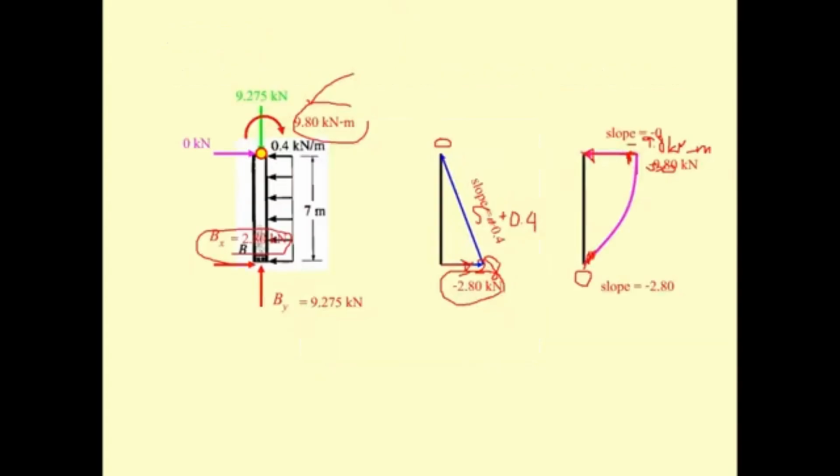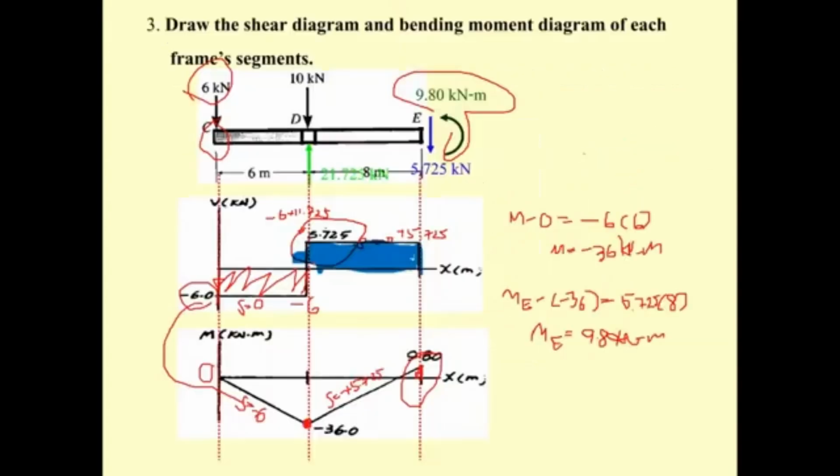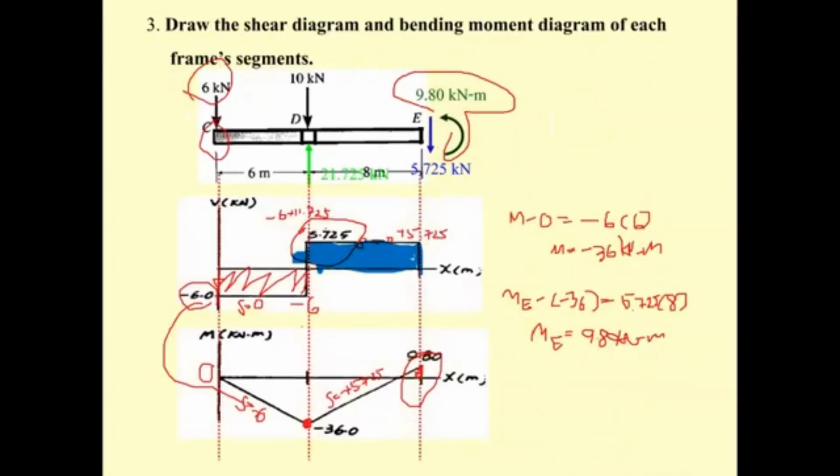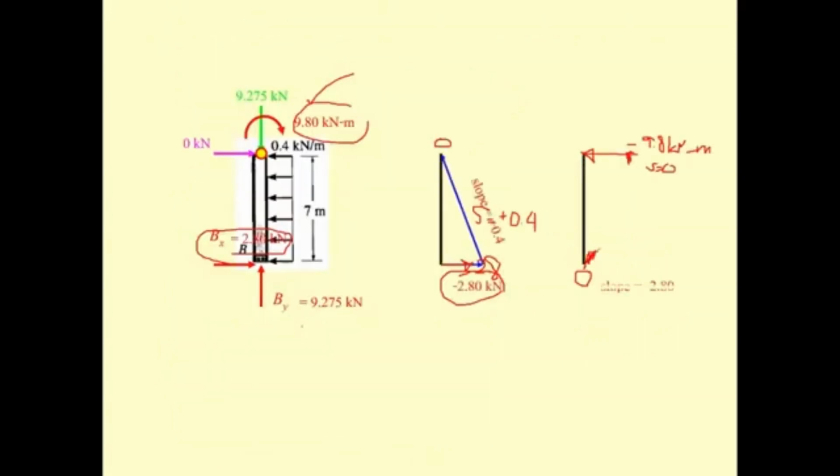Okay, and the small column is you go back and taking care of the column. This column, there is no shear diagram, and there is no moment diagram. It only has the axial force diagram. So we only draw the shear diagram for the beam CDE, okay, and the shear and moment diagram from the column BE.